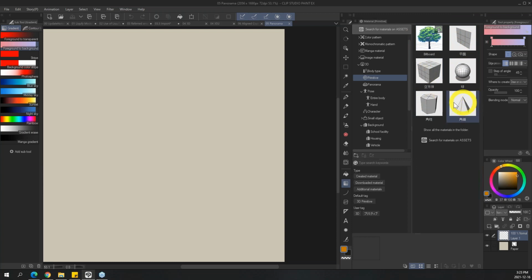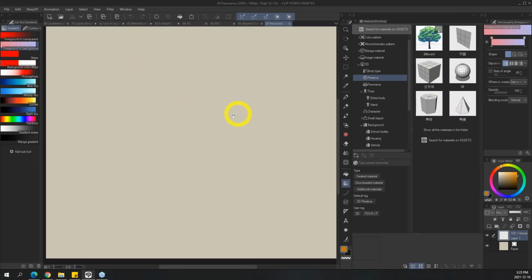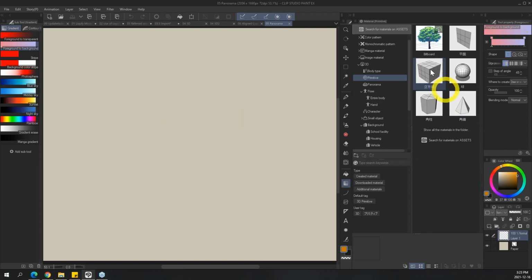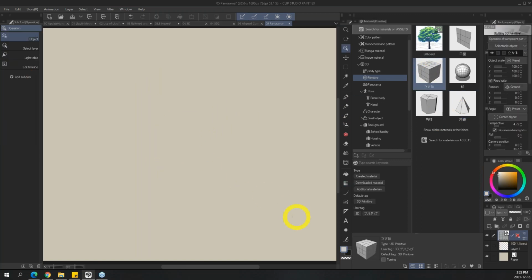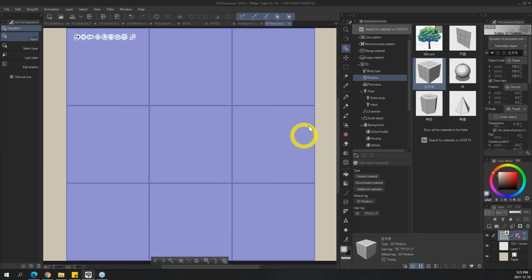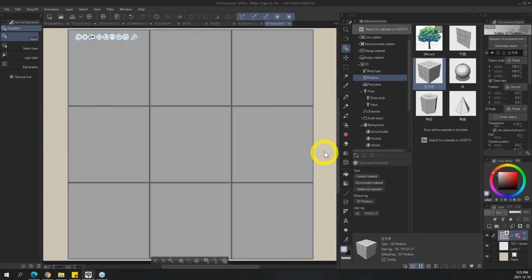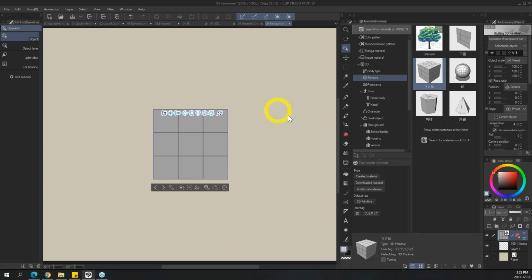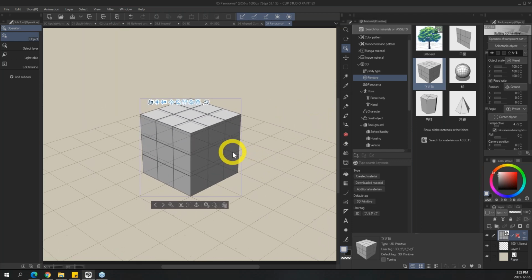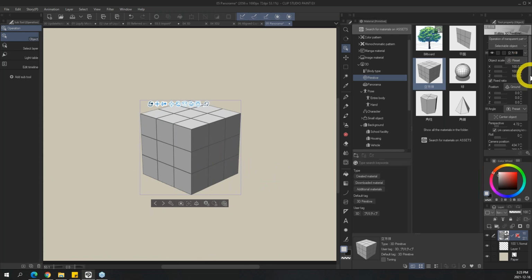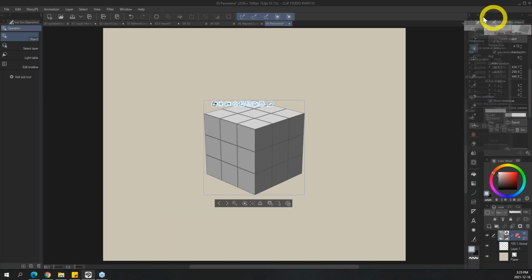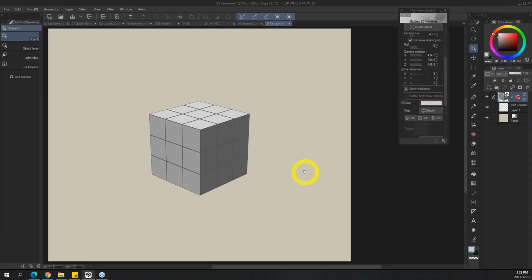We have 5 items that are imported in here, and all you need to do is find one, drag and drop, and when it's in here, it's basically going to give you a very straight on frontal view. So I'm going to use the camera view to drag it out a little bit just so you can see. All right, so that is a primitive.